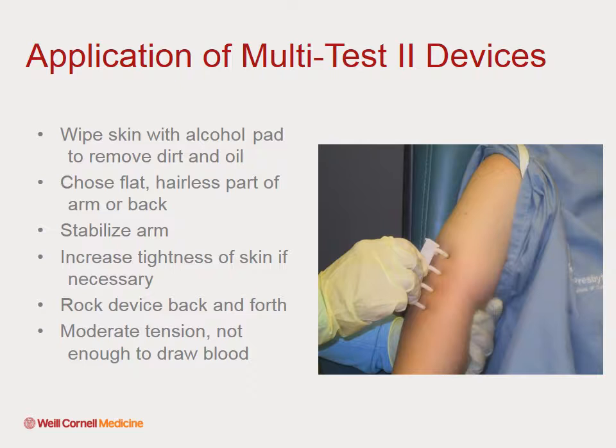For some of the original devices, you had to rock the device back and forth and up and down to make good contact with the skin. The newer PC or pain control devices involve placing on lightly for a second and then making a firmer press for just a couple of seconds. You want to provide moderate tension. You don't want to draw any blood on this because that indicates that you're pressing down and gaining access to the dermis, where you really want this test only to introduce allergenic extract into the epidermis, 1 to 2 millimeters.